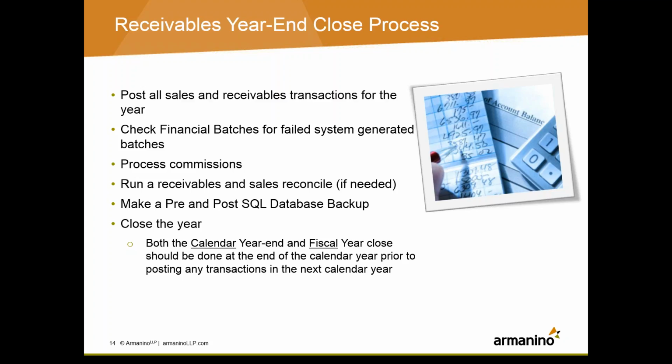Another thing that you want to do is run a receivables and sales reconcile. Now, I do want to make sure that you guys are cautious when doing that, because if you do reconcile amounts in the system, the whole point of it is that if there's, for example, maybe a power fluctuation that occurred, it makes sure that your data is accurate. You might also use this function if you discover any inconsistencies in your reporting.